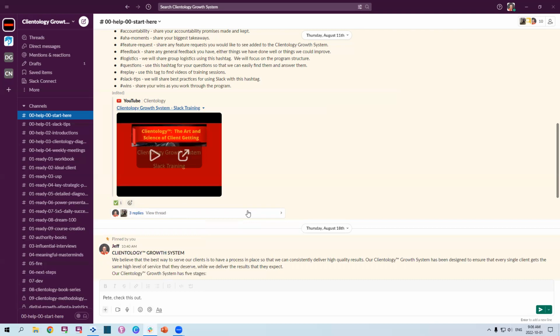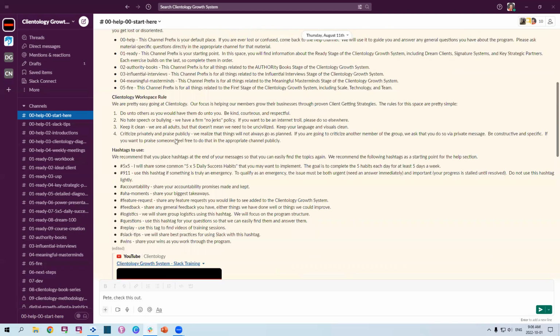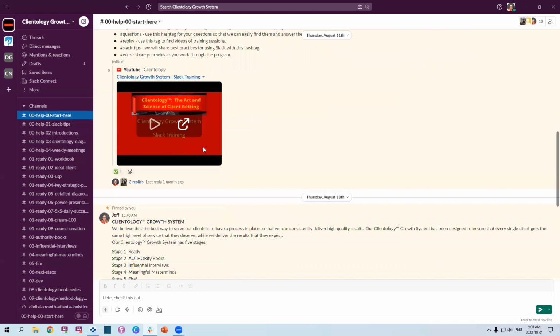And I like speed and I like a lightweight Slack. So most of the time, I'll put my videos up on YouTube because one of the limitations of Slack is how much storage space you can have. So I'll put my videos up on YouTube as a private video or an unlisted video, depending on the video. And then I'll put the link to the video in here. And it's great because it actually shows the link and a preview of the video.